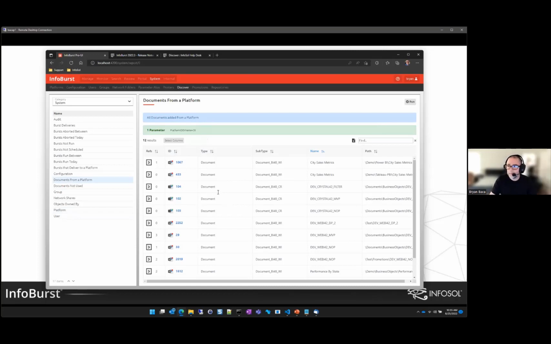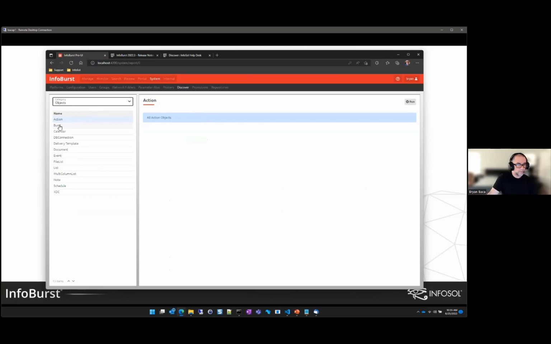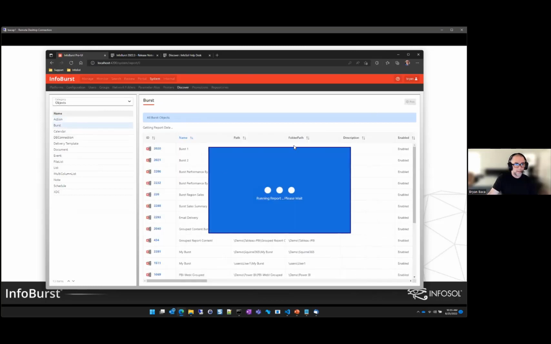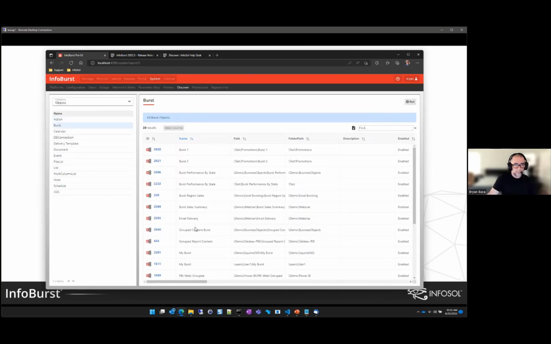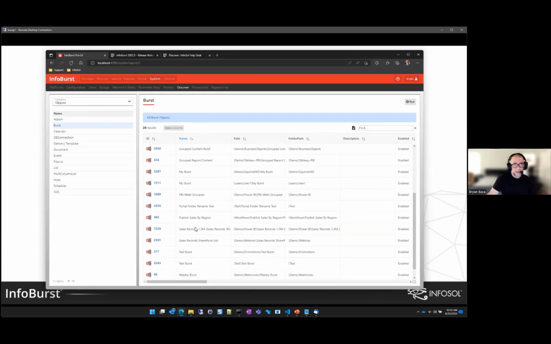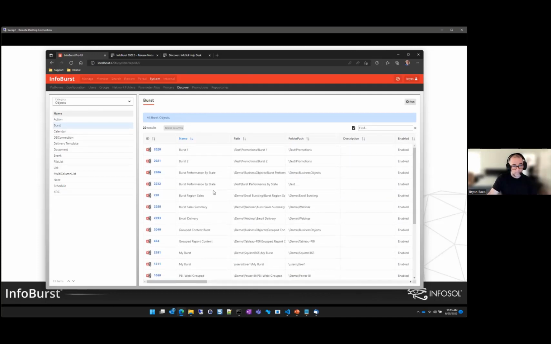Let's see what else we have. Let's look at the object reports. There are 2 different types of reports. Let me just run a standard report here. Let's run the burst report. This just gives us a list of all of our bursts, right? But what you don't have here are references. So for example, if I have a schedule that references one of these bursts, that information is not contained in this report, but that is valuable information, right? To know, especially if I'm going to delete something or change something, I want to know everything that references this particular burst. So that's where you would run objects with references.